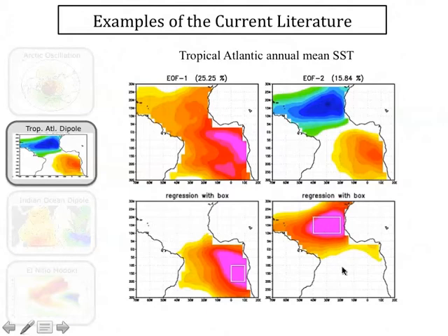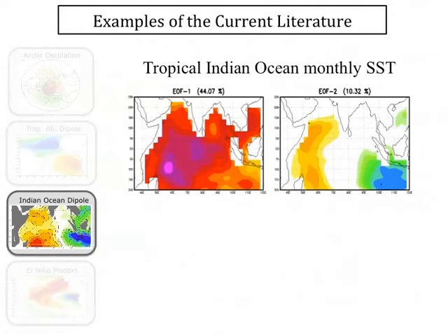But again, the story is, if you look at the correlation, this box here in the east actually has positive correlation with the west. And the box in the west has positive correlations with the east. So again, if you think simple and you do correlation analysis, you don't see this. So they argue that the EOF analysis can find a somewhat hidden structure in the data that you don't see with a simple analysis.